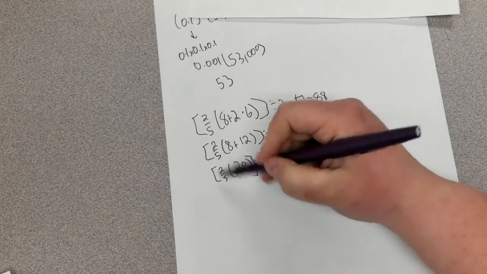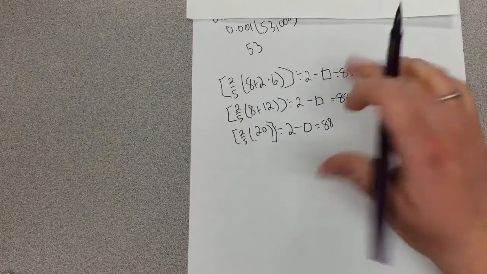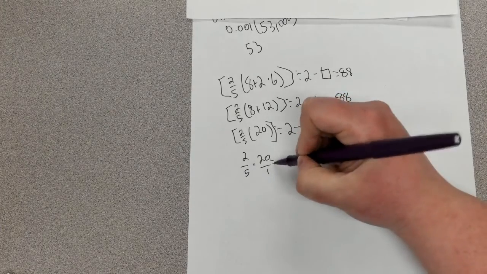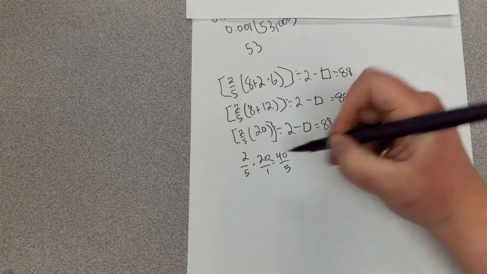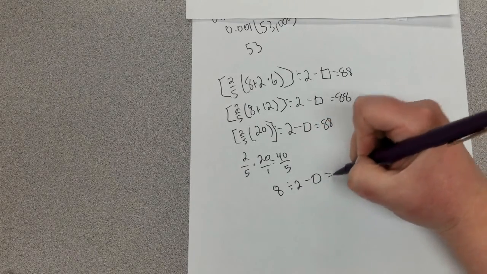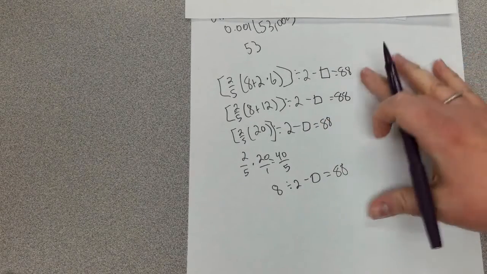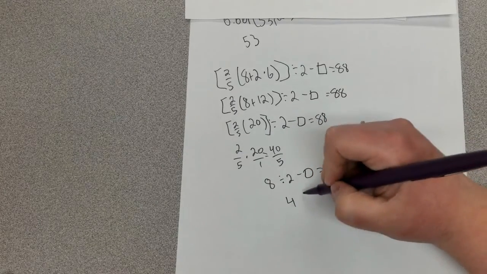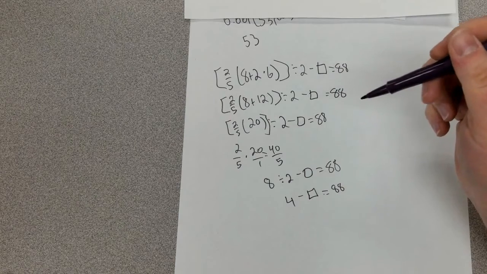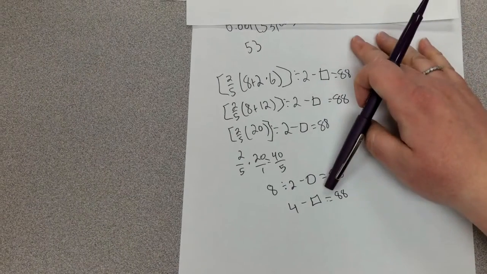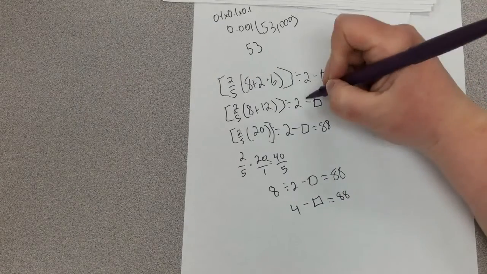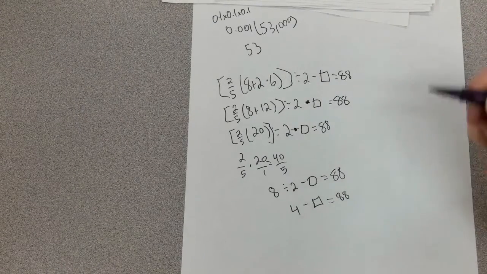All right, now I have to multiply a fraction with a whole number, so I'm going to put that 20 over 1. So 2/5 times 20 over 1 is 40 over 5. When I divide that, I get 8 divided by 2 minus we don't know equals 88. 8 divided by 2 is 4 minus I'm not sure equals 88. And so with this, did I write that down? Oh, I apologize. It's not minus, it's times. That's why it's not coming out correctly for me.